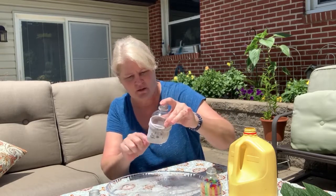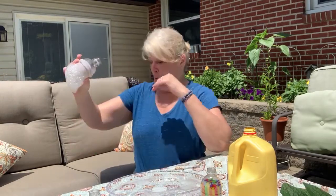Now this is the sock, and you see the sock has little air spaces in it, right? Because it's fabric. Let's see what happens when we blow the solution through it. Whoa, did you see that? Let's try it again. Wow. That is really cool.